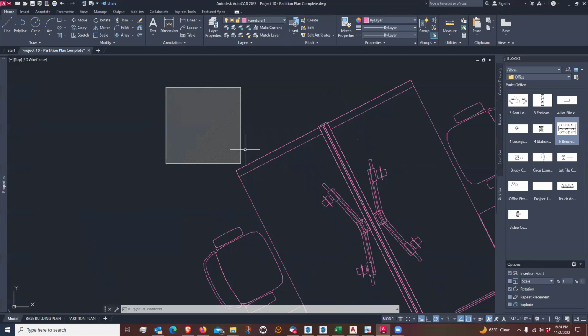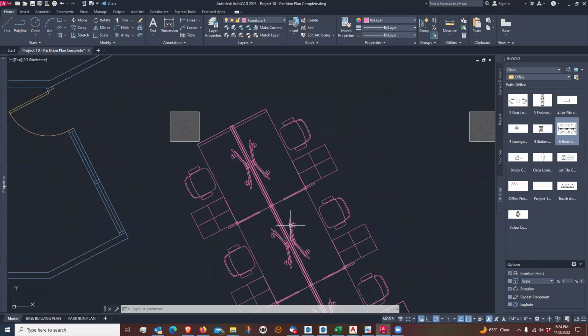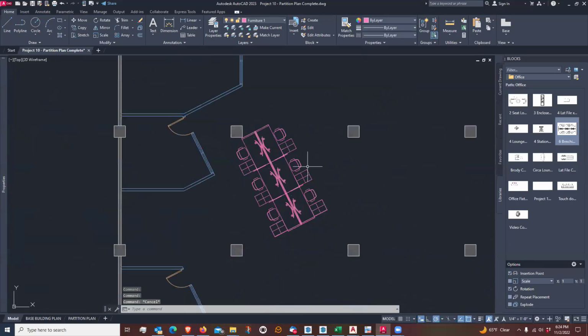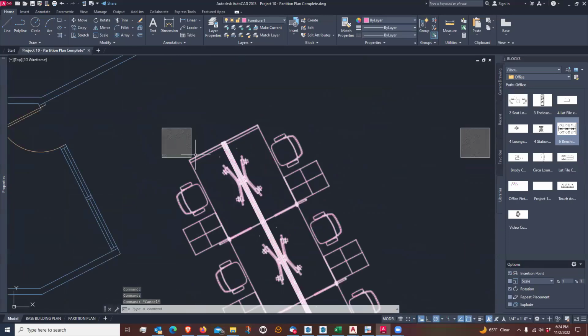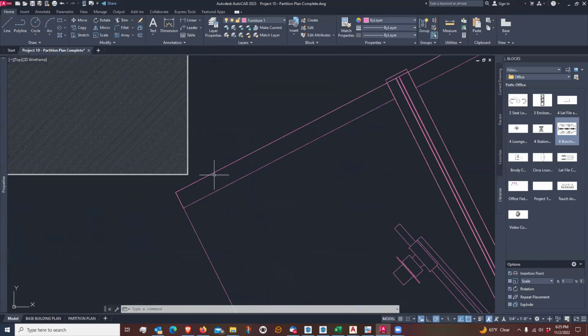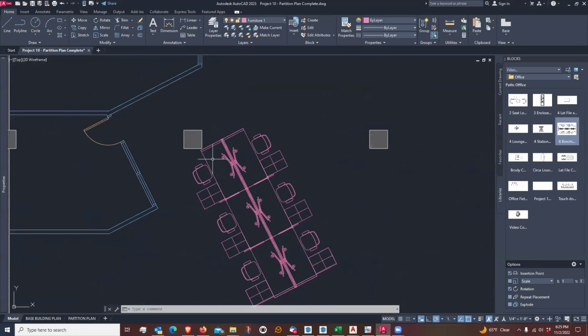It's power that's coming from either the wall or a column, and it's whipping into your workstation, your workstation pod or grouping here. So that is why we are bringing this in right close, not touching, but close to the column or to a wall or to somewhere where we can get that workstation powered.